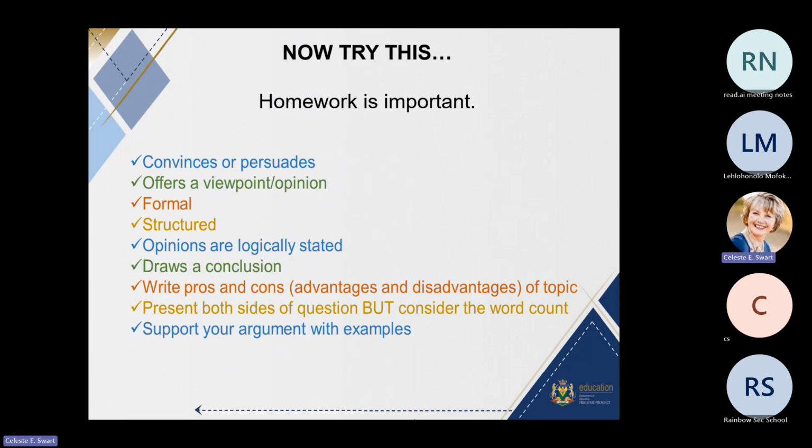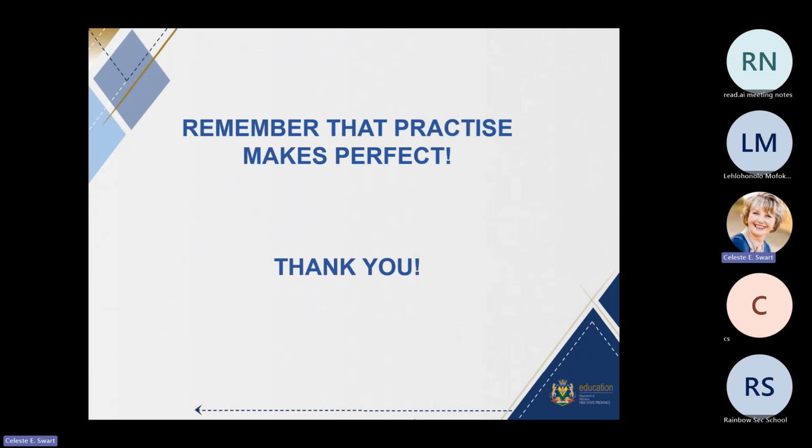I'm not here to try and tell you which points would tell you homework is important. I've used an example for you, but now I want you to go and think about it. Why is homework important? Make some notes. Think about it. Work this out for yourself. Write your essay or just do your planning. And if you want to, then afterwards you go and discuss it with your teacher. So you are going to remember that practice makes perfect and that you are always going to try your best to make sure that you achieve this.